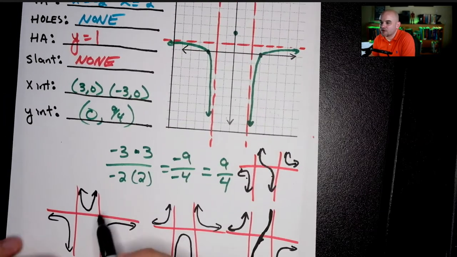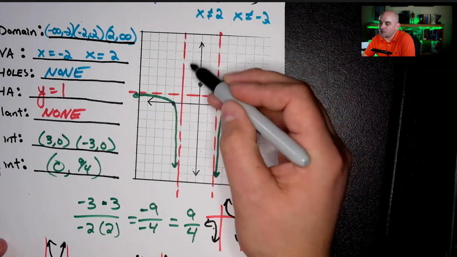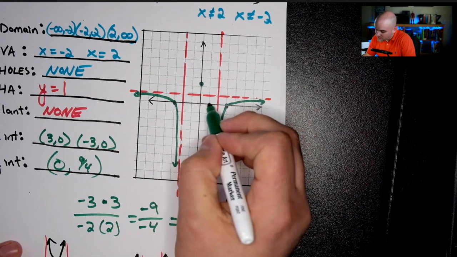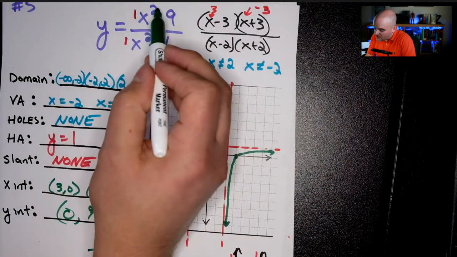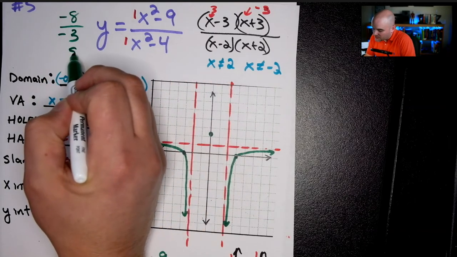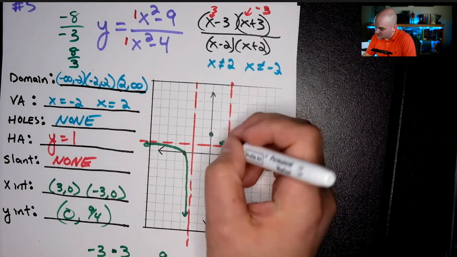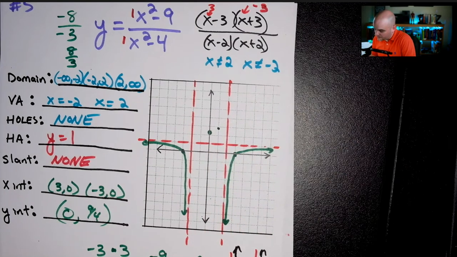So this one follows this first one we looked at. It should almost look kind of parabolic going through here. Now, if that doesn't convince you, what can you do? Well, you can try some test points out. If I put 1 into the function, where am I? So if you put 1 in, you end up with negative 8 over negative 3, which is 8/3. So you go over 1, up 8/3. That's almost at 3. 1, 2, 3. Almost right there at 3.